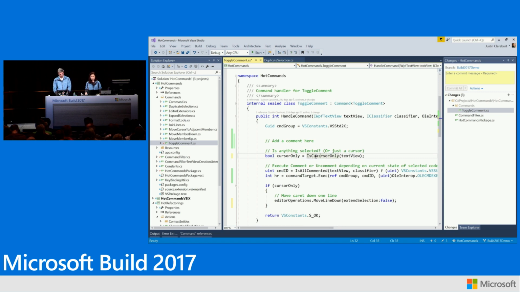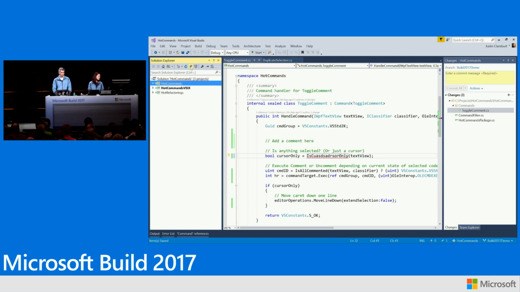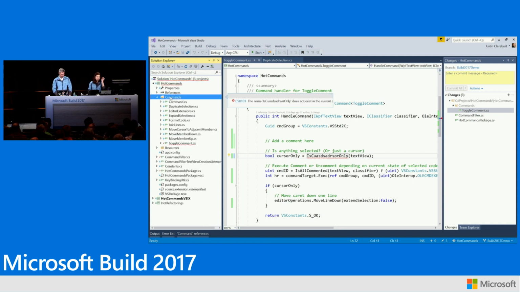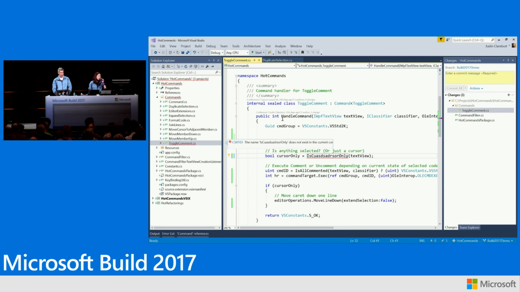The purpose of Solution Error Visualizer is to help me see where my errors are while I'm looking at the Solution Explorer. Notice I just made an error in this file, and I can see all these little red squigglies appearing in my Solution Explorer. This is particularly useful if everything's collapsed and I want to find out where these errors are. By looking at the Solution Explorer, I can see that I need to drill down. Clearly, the problem's in this folder. I can expand that, and here's the file with the error, and that helps me get to it. So that's Solution Error Visualizer.